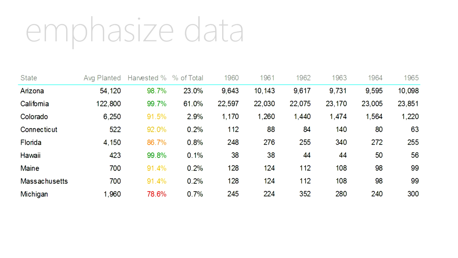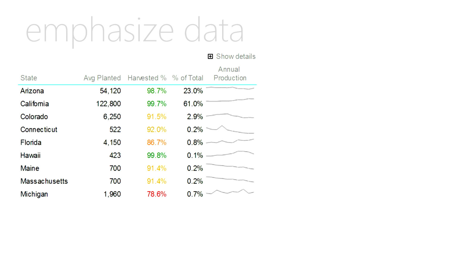Is California producing more or less over time? Is Maine producing more or less over time? What's the rate of growth or rate of decline? So a better way to show that in much less screen real estate and with the answers much more quickly popping out at you would be with a spark line. So there is a spark line.